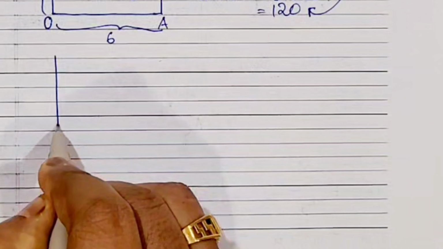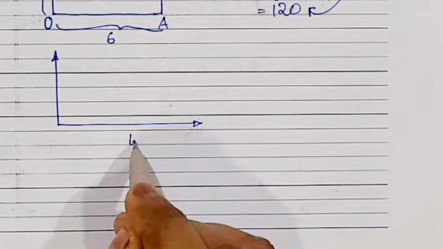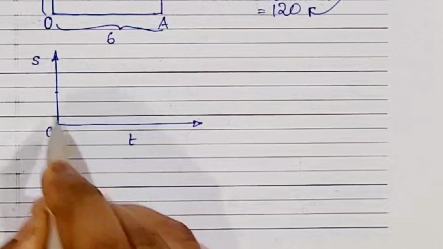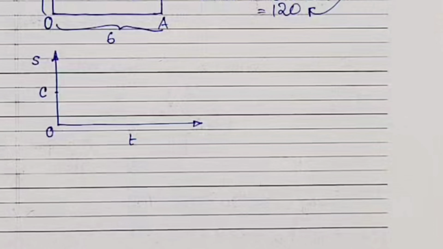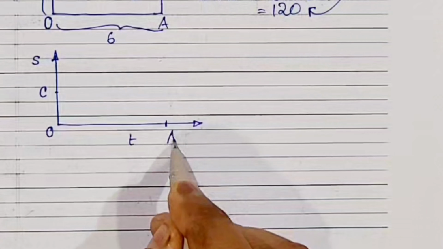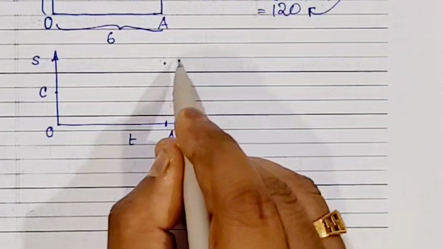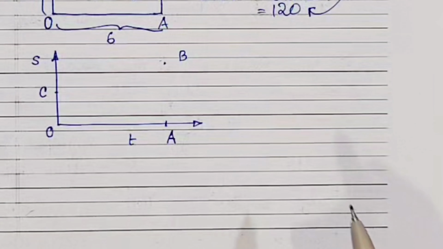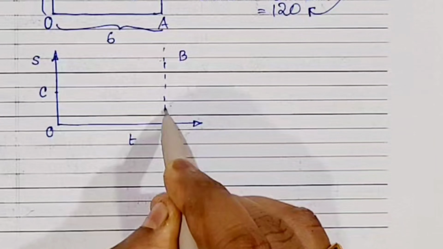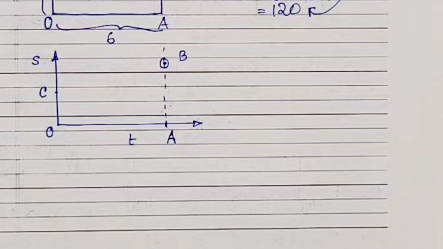So if I provide you another chart here, this is the time axis, this is the speed axis. From O, this was the initial point. After certain time A, if we plot the speed, it has come to something like this, B. As you can see, C and B are at two different heights. Clearly, what I am showing here is a change in speed or change in velocity, whichever you say.